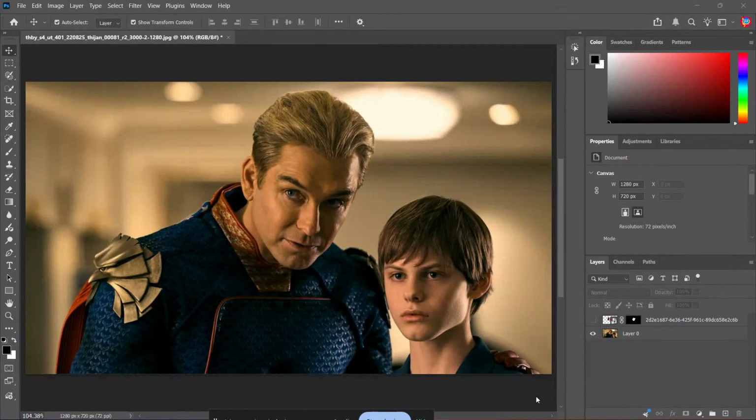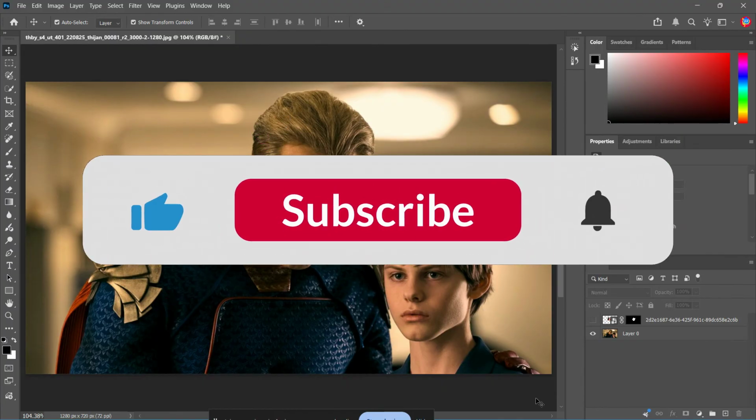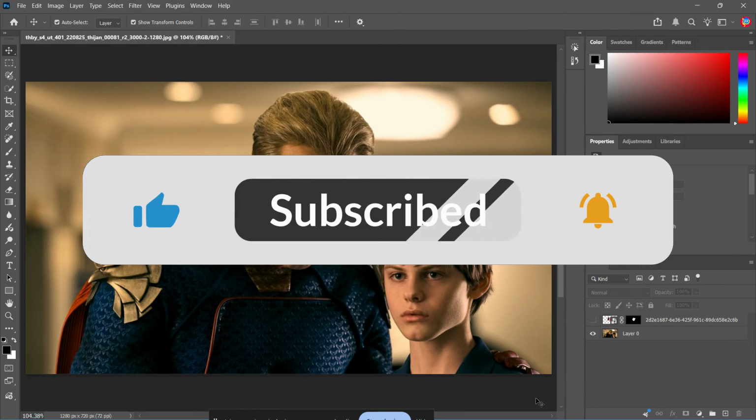If you want to learn how to swap faces in Photoshop quickly and cleanly, you're in the right place. In this tutorial, I'll walk you through a simple step-by-step process to align the face, match the head shape, balance the skin tone, create the right overlap, and then let Photoshop do the final blending for you. This is a great technique for photo editing, creative composites, and fun face swap projects. And the best part is that once you understand the workflow, it becomes much easier to repeat on different images.